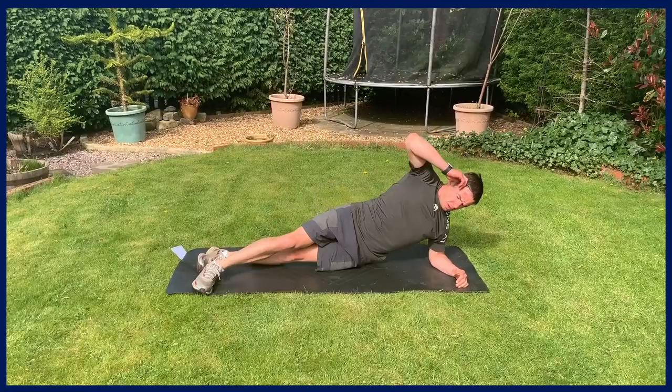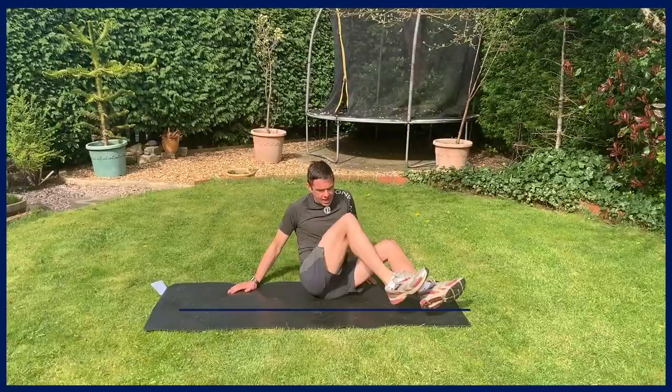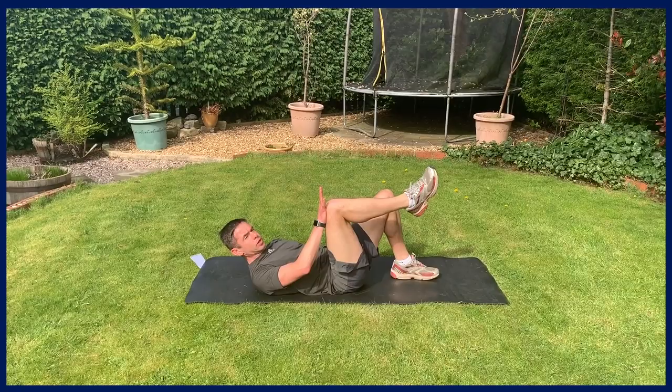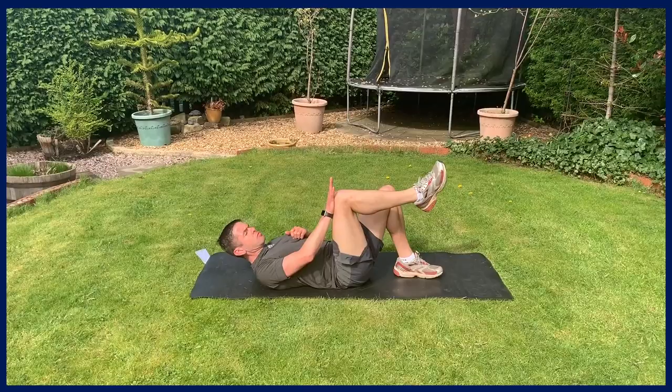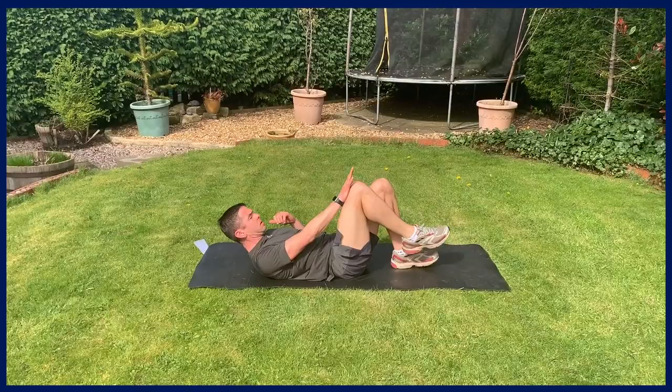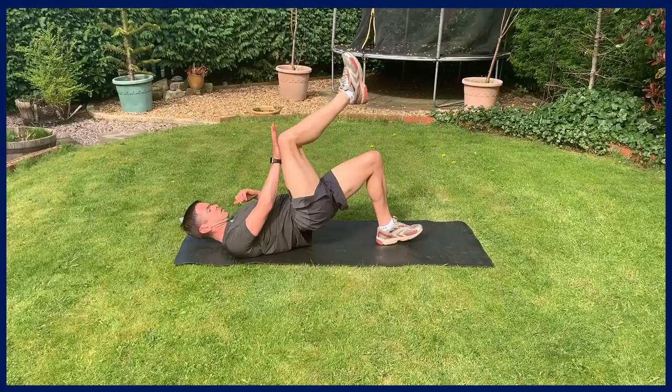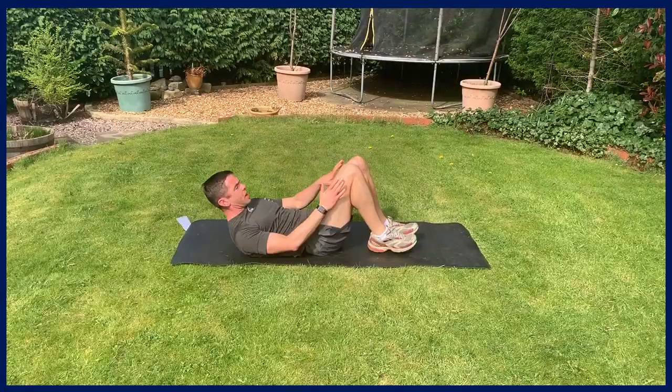Excellent, we're into another bridge exercise now. So we're going with one leg rather than two. With our other leg, we want to be pushing it into our hand, and what that does, it takes the back out of the equation, and we use the glutes more on this side just automatically. 10 repetitions, ready, let's go. We're just looking to swap legs as soon as we've done the 10. Make sure we're getting a nice straight line through that hip, and just relax on each rep again. So straight position, relax, straight into your next repetition.